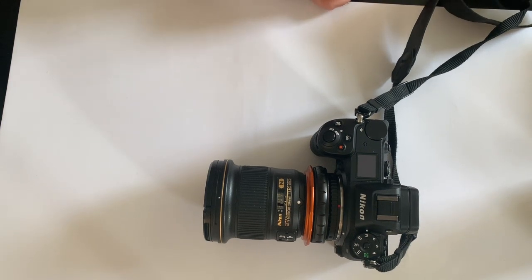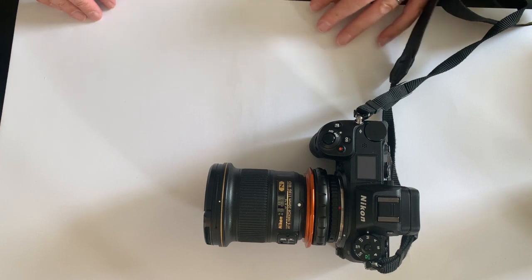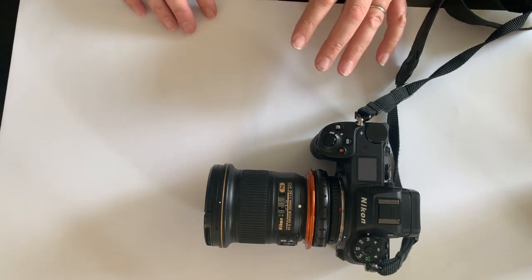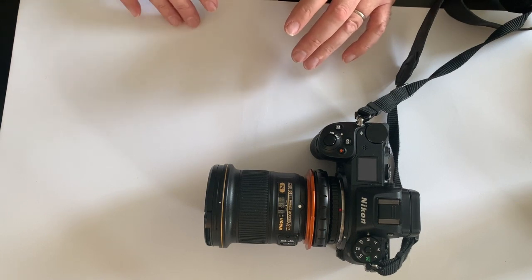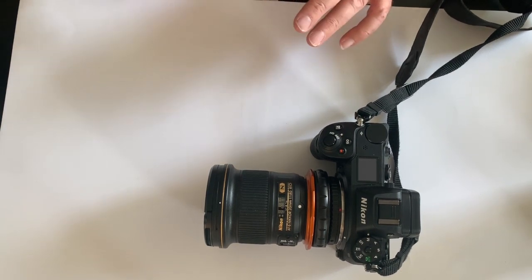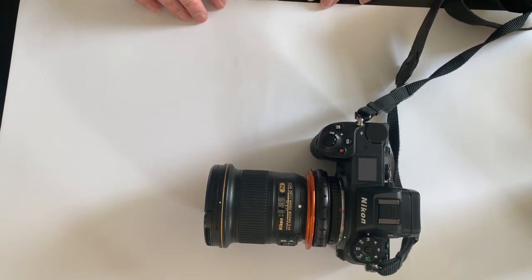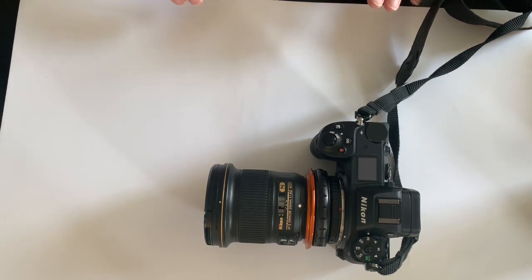Now, if you want to go and have a play, just stop here or note where you've got to. But there are a few points of detail here, and this is mainly, well, maybe you're just not as dumb as I can be and won't make the same mistakes, but I found a few things out in the course of putting this thing together and starting to use it, which you may find useful. So if you don't want to make the same mistakes I did, then listen on for a while. Okay, so there's a few things to talk about. Vignetting is one, aperture control is important, fine-tuning your focus, and possible colour fringing management.